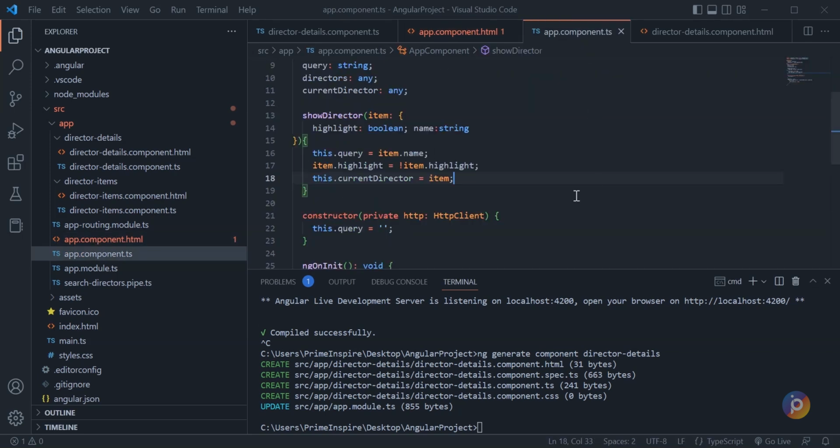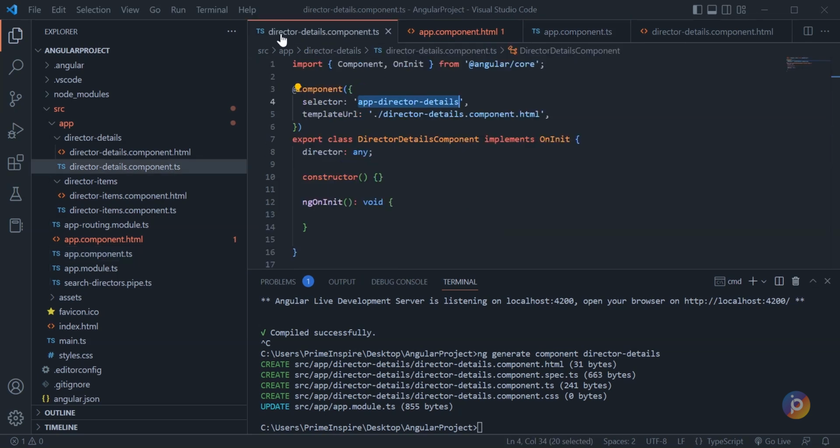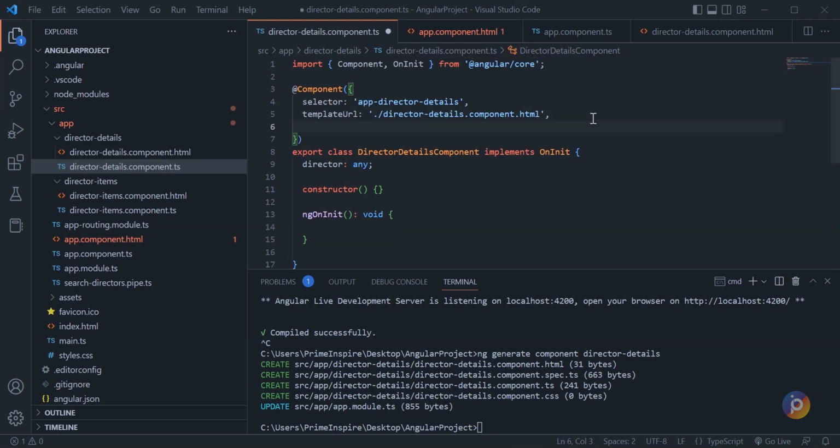And now let's go to our new director-details.component.ts file. We need to call the input here. So we need to say Input, and I'm going to set that to director. Okay, so save that. That will solve almost all of the problems.